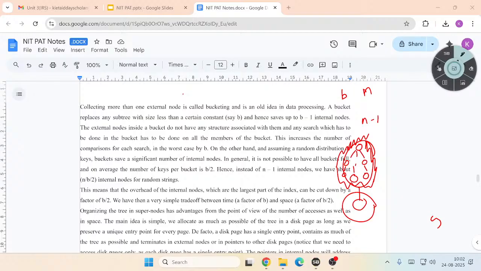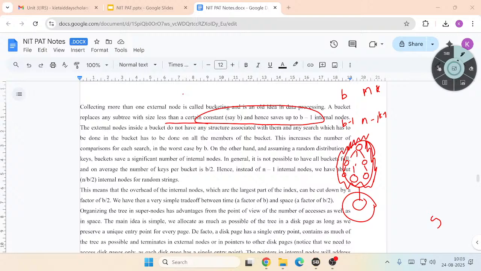If you are starting from B, you can reach up to the buckets or replacement subtree taken as B. So when you are taking B as your subtree, the constant value is going to be less than B minus 1. That is whatever the value that is searched, okay.